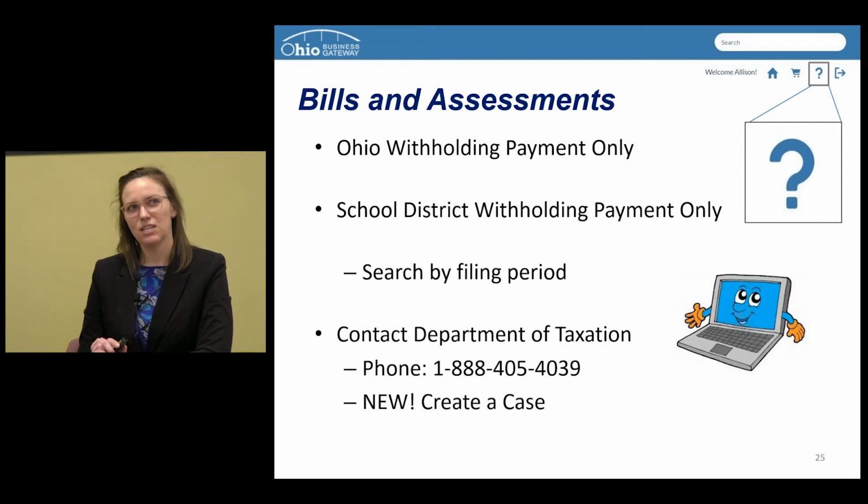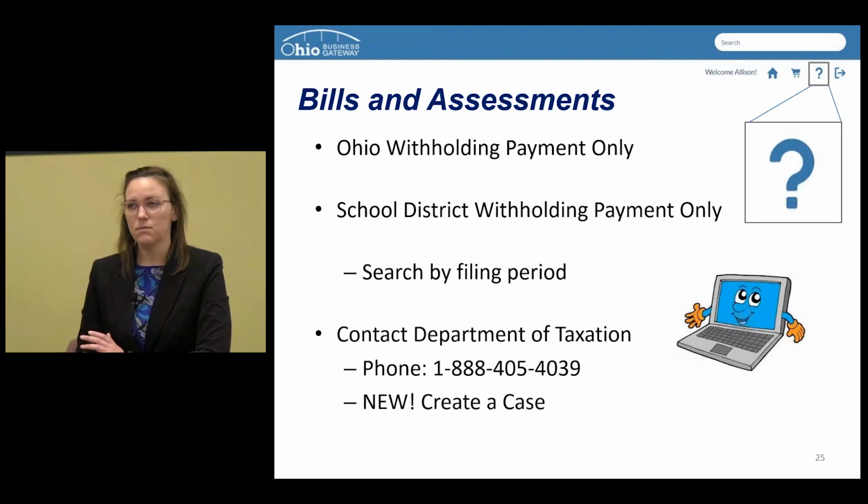Across the top of this screen, you might notice that there's a blue border with the Ohio Business Gateway logo in the upper left-hand corner. This is what the modernized gateway is going to look and feel like. This blue header is going to follow you through the entire gateway once you're logged in.